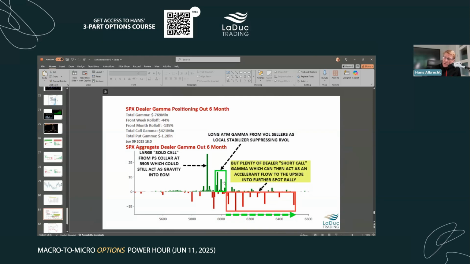Basically, this is showing positioning. So people are selling market makers a whole bunch of puts, right? So the market makers, when they load up on puts or calls, in this case, it's puts below where we are, around where we are. If they keep buying those puts, then that creates stability in the market, right? Because they buy future stock against puts. And so there's this positive cradle of gamma that we talk about sometimes.